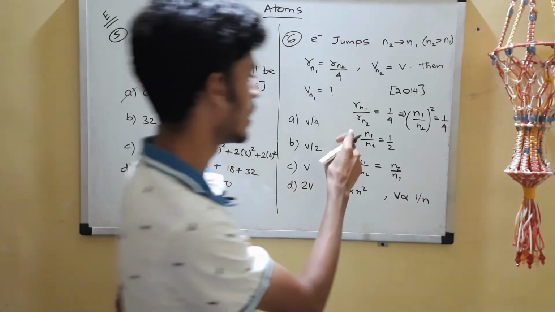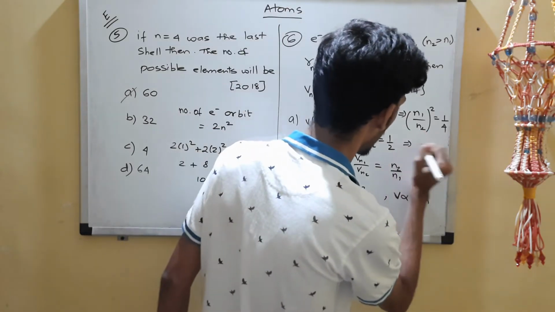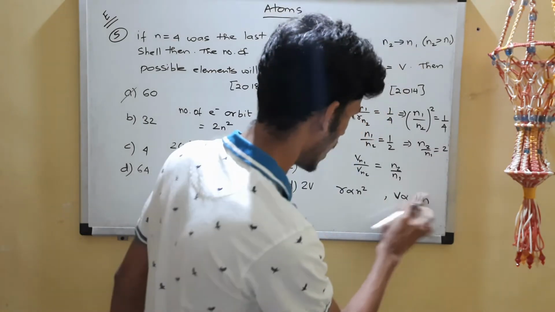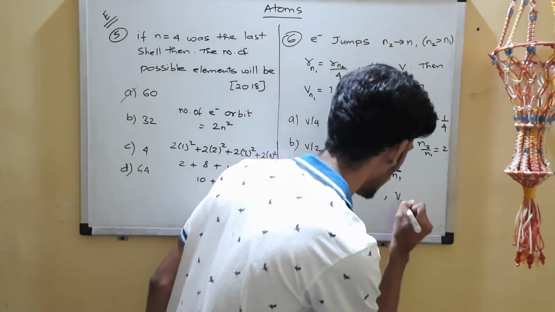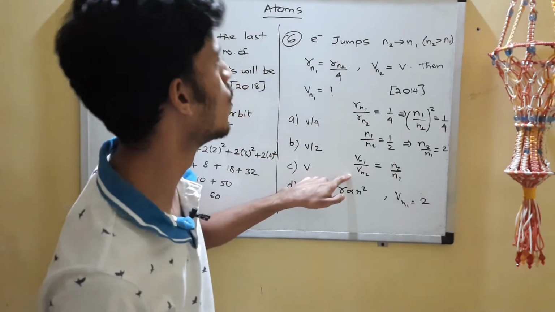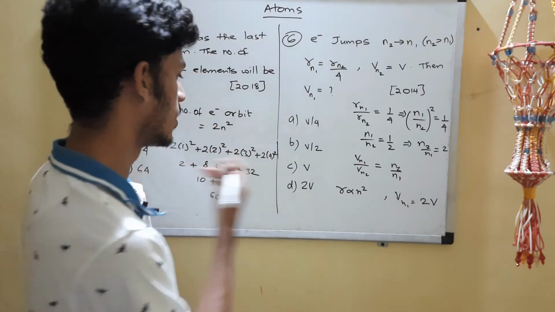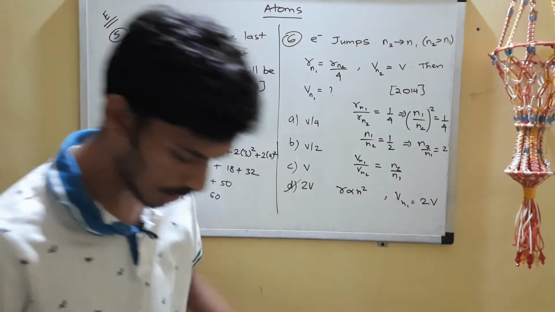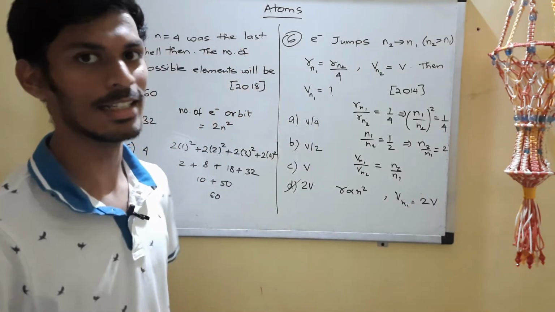Now you already know what n2 by n1 is, you can directly find it from here, it will be 2. So n1 by n2 is half, so n2 by n1 will be 2, of course. And from here vn2 is v. So vn1 is basically n2 by n1 which is 2, and vn2 is v. So take it to the other side, so 2 times v. So the velocity will double in the below orbit, in the n1 orbit. So Vn1 is 2 times V. That is the correct choice over here.